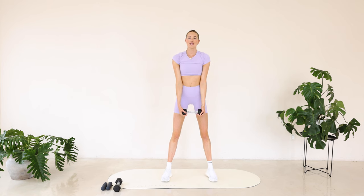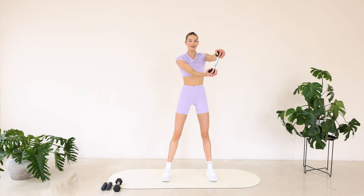Okay, do you guys still remember infinity sign? I want you to slowly make this movement right here with your arms, but really throughout this exercise, engage that core and drive you through the motion. So a big infinity sign right here, slow and controlled, engage that core and keep breathing.